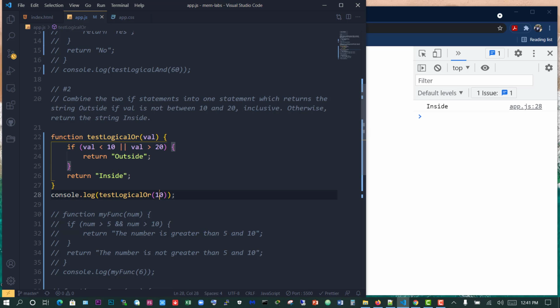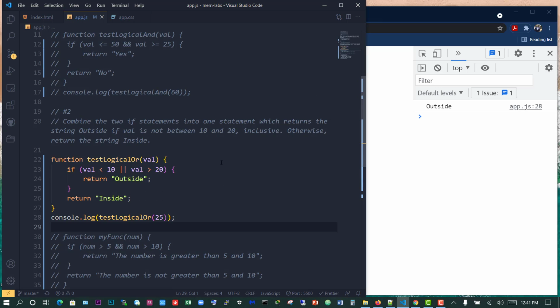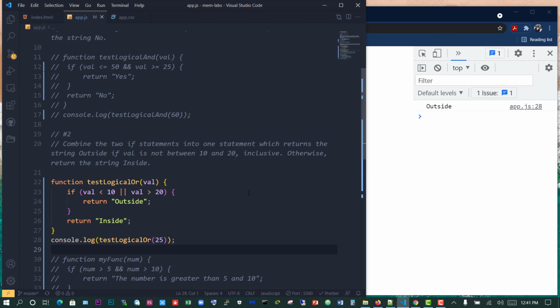So this would still be the same thing. Let's make this 15, and now it says inside, and now let's use 5, and it says outside, and let's use 25, outside. So we've been able to solve that. So that's basically how to use logical OR and logical AND operators in JavaScript.